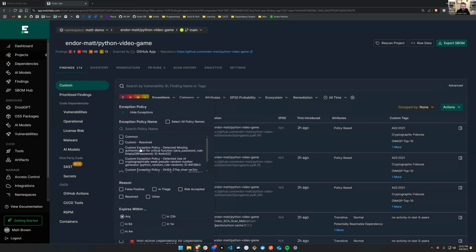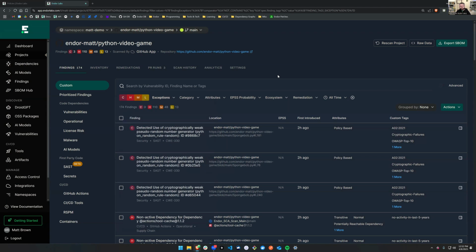So very, very flexible with our exception policies. A lot that you can do. And again, this is all configurable at the org level, at the project level, at the namespace level. It's really just going to depend on your environment and your workflow, but you have the option to do this. You have the flexibility to cater to your workflow rather than us having you cater to our workflow and what we think is right. It's what you think is right and what works for you more than anything.